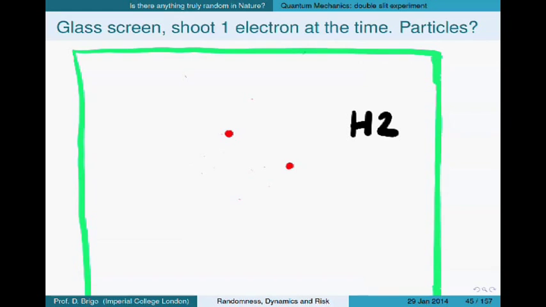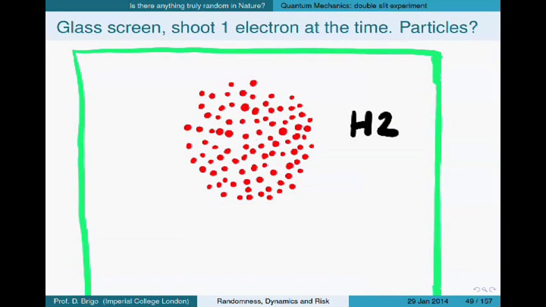You can see here in the picture in red again. Third electron, fourth electron, and we go on shooting electrons one by one to the hole. Okay? After a while we get this outcome. This is actually an interesting outcome, but it's something you expect. You shoot electrons one by one through a hole, then another hole in the external cage, and they hit the screen in a sort of circular area.